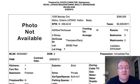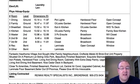So Barclay is at $395, and there's a finished basement on this one. It's a Croft side, and it looks like it sides onto the park, and it's an end unit. It's got pretty much everything that you'd expect with a home like this. Now, there was one that sold on Bennett recently for less than the $395 with similar features. So it'll be interesting to see with this one. It's starting to get a little bit high, but it's still in the same range as the Short Read, and it has a lot of similar properties to those at $389. So we've got three basically that are battling it out.